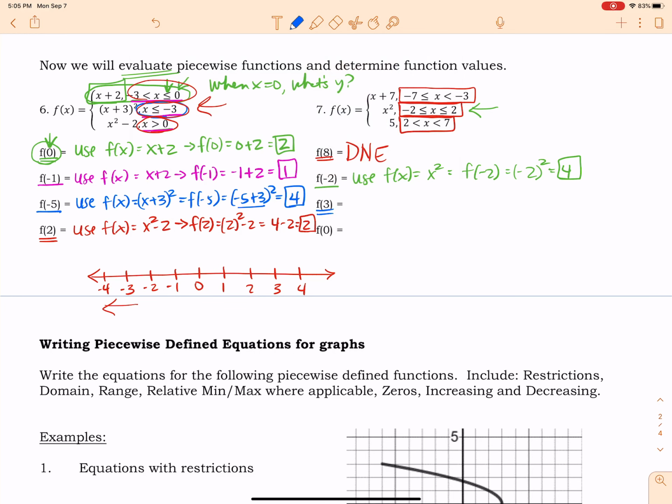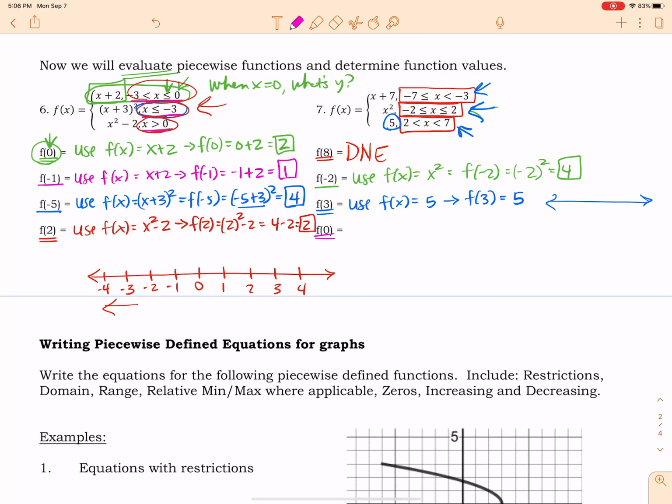All right, the next one, f of 3. Well, this doesn't work because those are all negative values. This one doesn't work because 2 is less than 3 and it's not included in there. So that leaves us with this one. Does 3 fit in between 2 and 7? Yes, it does. All right, so what's my answer? Look at this. It's 5, right? If we're using f of x equals 5, since there's no x there, guess what? F of 3 is equal to 5. But Miss Griggs, how can that be? Because it's a horizontal line. That means for every value of x, it's 5 for y.